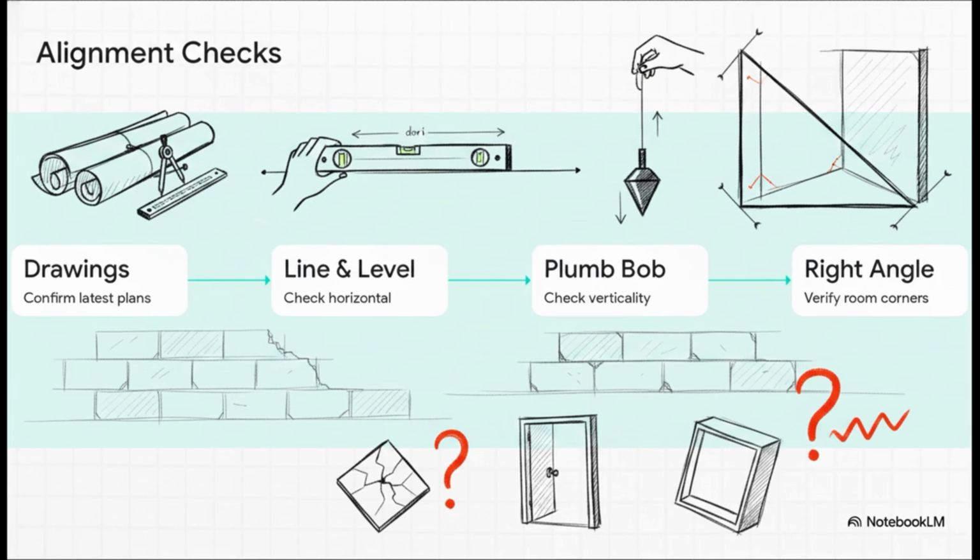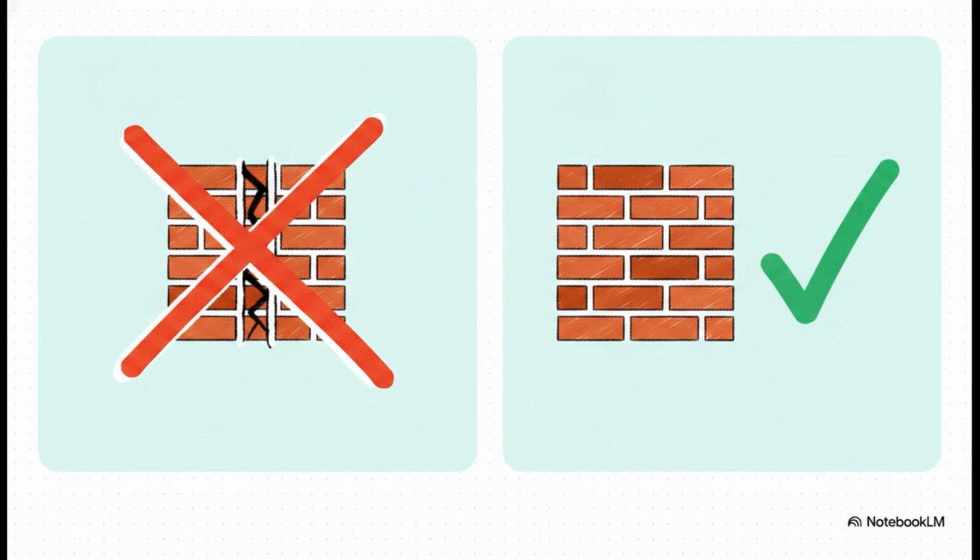It's a domino effect. And here is a massive, and I mean massive, frequent site error. Masons leaving vertical joints totally unfilled, or letting them align continuously in a single vertical plane. Doing this completely destroys the interlocking bond of the masonry. It creates these weak, continuous vertical lines that practically guarantee severe shrinkage cracks. Proper staggering of vertical joints is absolutely non-negotiable.